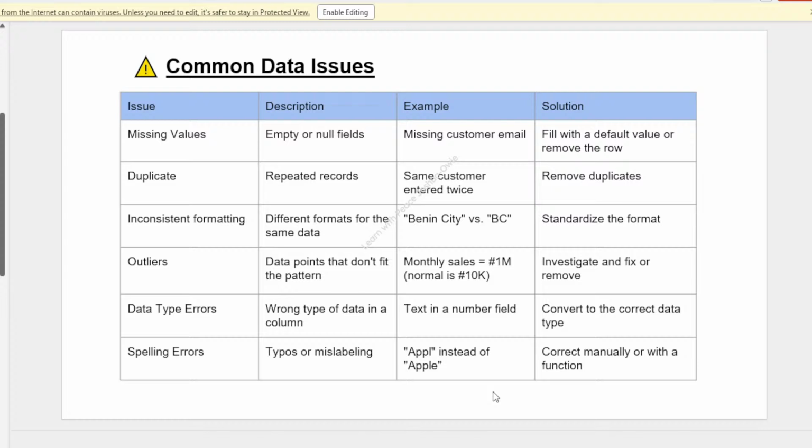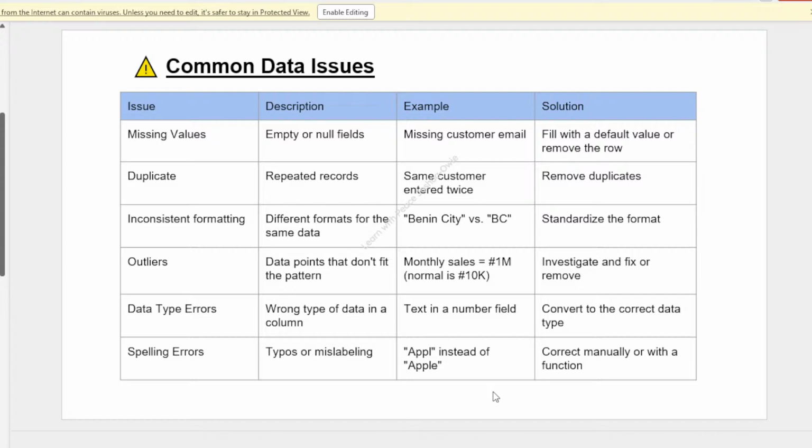That's not correct. If it is bought in FCT, it means it should be Abuja. So wrong type of data in a column are data type errors. You get it? Another data type error is when, for instance, the date.